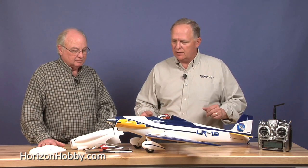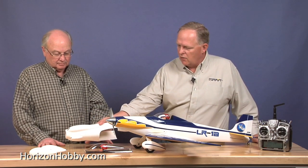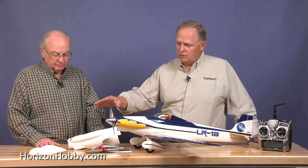You can buy every single part in the kit painted exactly the way it comes out of the kit if you need to replace something. But if you get into racing and want to go around the poles with guys at your local club, maybe not everybody wants to have the same-looking airplane. So we've come up with an all-white cowl, all-white wheel pants, and an unpainted hatch assembly — essentially all the parts that are painted — so that you can strip the airplane of the covering, add your own trim scheme, apply decals or paint to these items, and have a unique, personalized airplane out at the field.